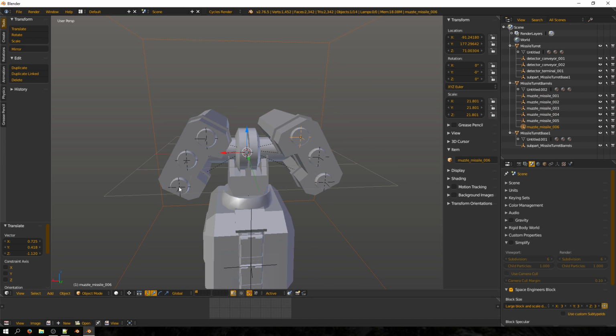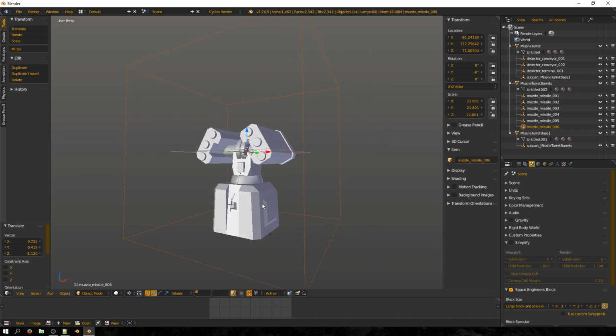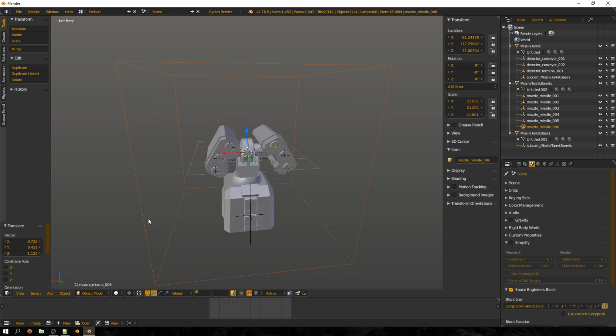So these will fire, and then these will fire. So that pretty much could let you have a single barrel missile turret or a 24 missile barrel turret if you wanted. I'm not sure if there is an upper limit, but there might be. But I have not actually tested because that is a lot of time to actually test.